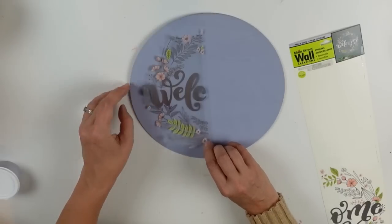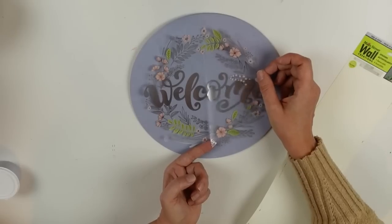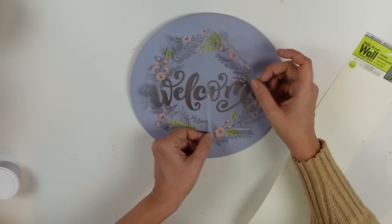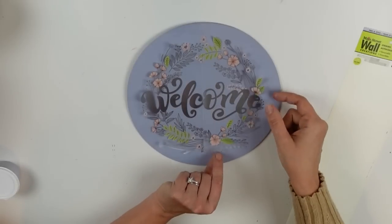But now, once everything was completely dry, both sides, I went ahead and grabbed my decal. You can see that it's cut in half. So I'm just being really conscientious. Just want to make sure that it's getting all lined up in the middle with the seam, but that the whole thing is also centered.